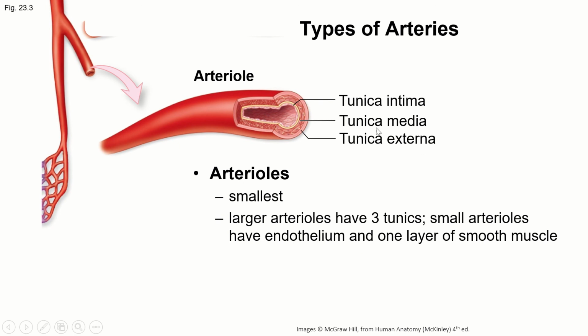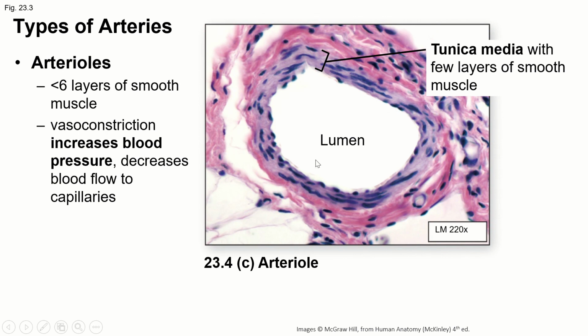Some of them have just a kind of little wraps of single strands of smooth muscle as the tunica media rather than a full layer. They all have a tunica intima. So this is what that looks like. And this is a higher magnification. So we can see the individual cells in the tunica intima. And you could actually count the layers, like 1, 2, 3, 4, maybe 5 layers in the tunica media.